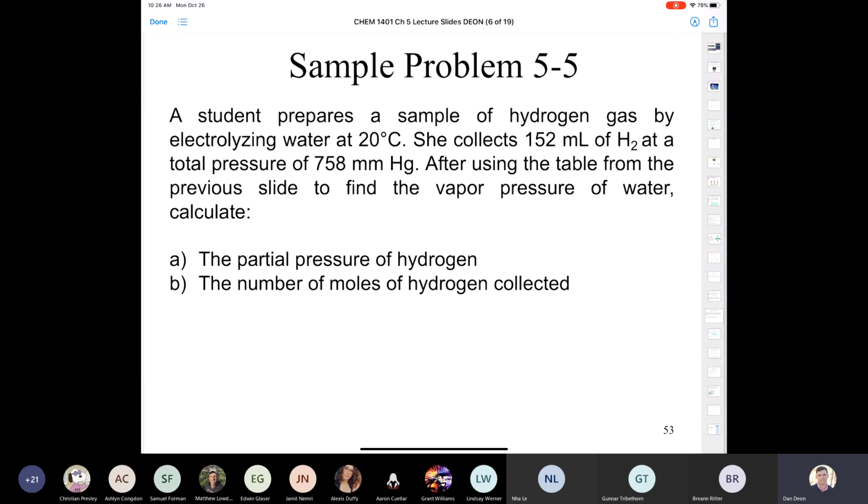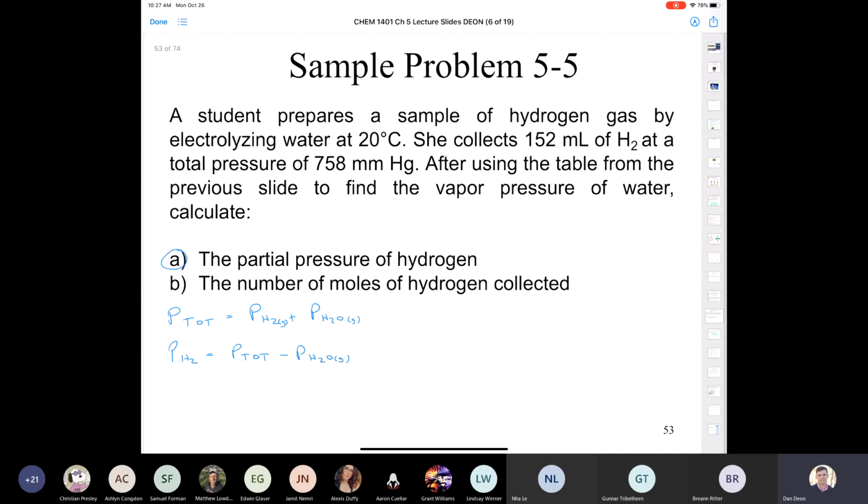I think we could even solve this multi-rule here. But anyhow, from Dalton's law of partial pressures, we know that the total pressure of all the gases is going to be equal to the pressure of the hydrogen gas plus the pressure of the water vapor. Maybe I should put gas in here just so my students aren't confused that we're talking about water in the liquid phase. So if I want to determine the partial pressure of the hydrogen, I'm going to take the total pressure and subtract the pressure of the water vapor.